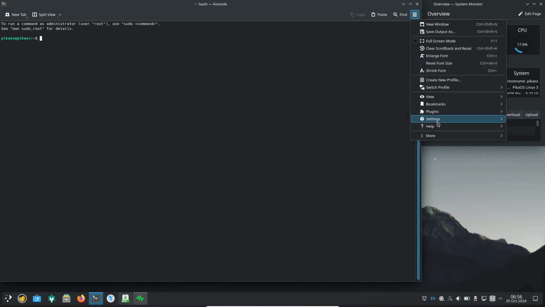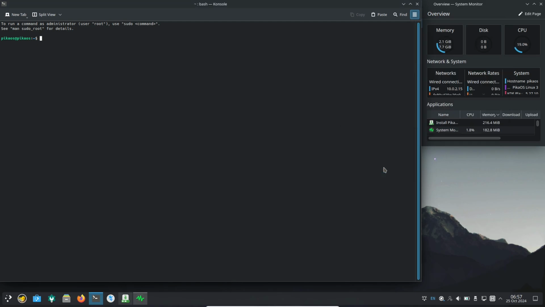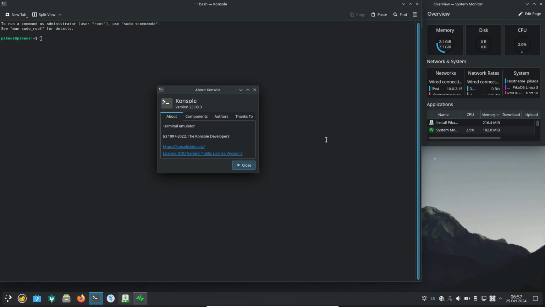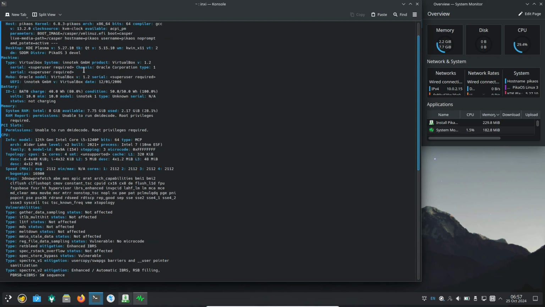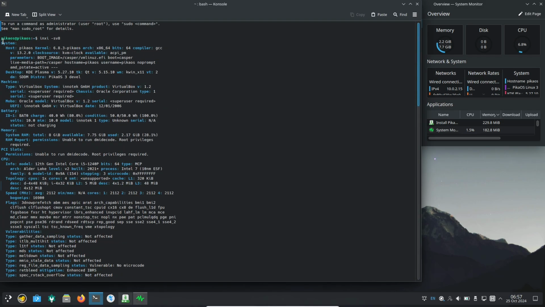And also the mouse response is a bit delayed on VirtualBox. In VMware it doesn't even work properly, so that's the reason I tried VirtualBox right now. But in VirtualBox it's also taking a bit of time here. So let me type in the command inxi -Sv8. So here you should be getting all the information. So system, let's go with the first, system.